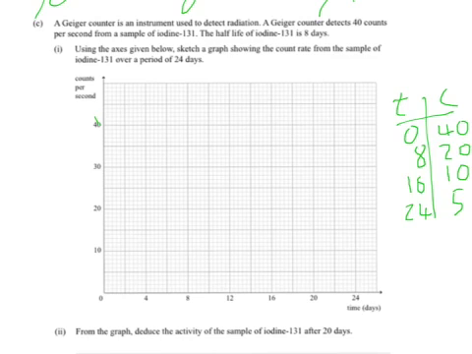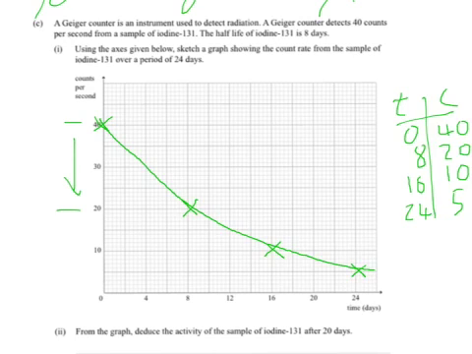So at 0, we should have 40. At 8, we should have 20. At 16, we should have 10. And at 24, we should have 5. And then, this is going to be tricky for me here, but you should have a smooth curve passing through those. Okay. Fantastic. And what they'll be looking for in the mark scheme is that you've actually gone down by half of that 40, and then down by half again, just to keep consistent and that you've accurately predicted the half-life.